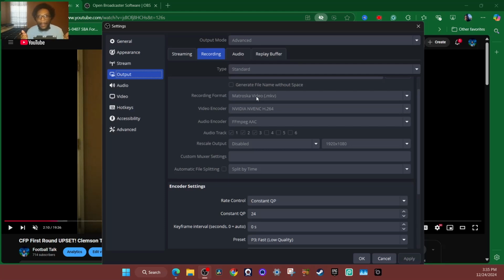MKV, on the other hand, will stop your recording at the point where it cut out. So when your computer gets back up, you can keep on recording and you will still have that recording up to the point that it stopped.